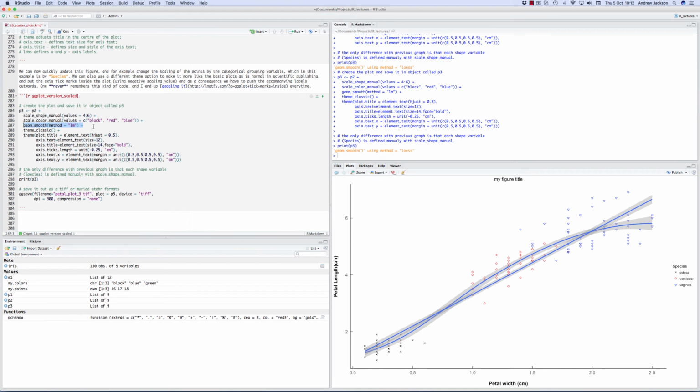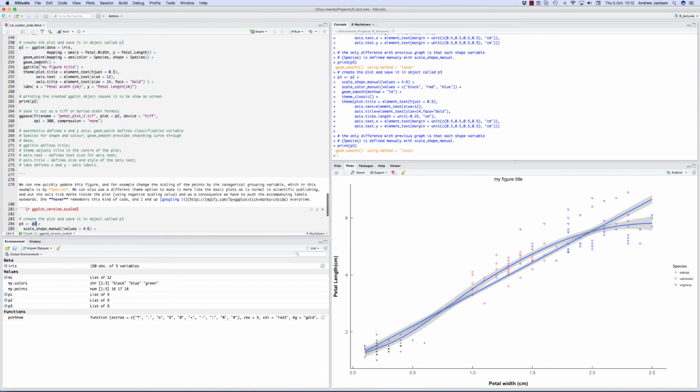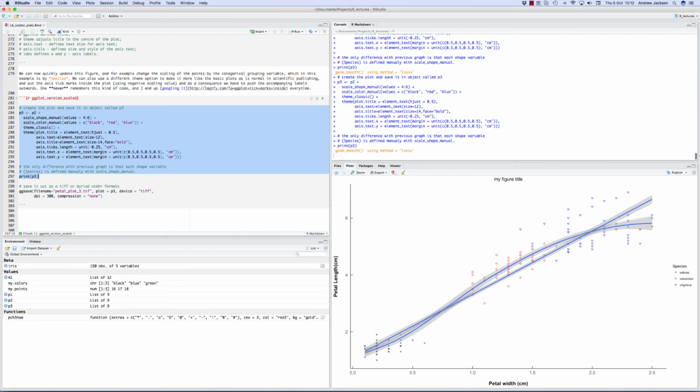So if you did want that, you'd have to go back and, instead of being lazy and typing P2 here, you just have to grab all of this content here, paste it in there, and then switch out the geom_smooth. Instead of having geom_smooth blank to default, which is loess, you change that to method equals lm. So let's put that back the way it was now, so that we finish this podcast with it actually looking as we intended. So there we go. So I'll leave you to play around with that. It's up to you, I think, how you want to work.